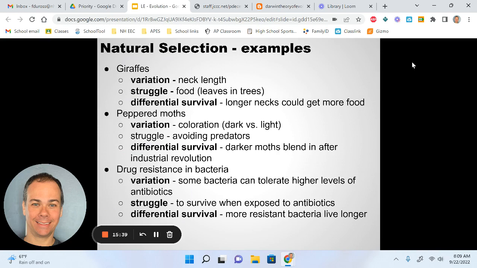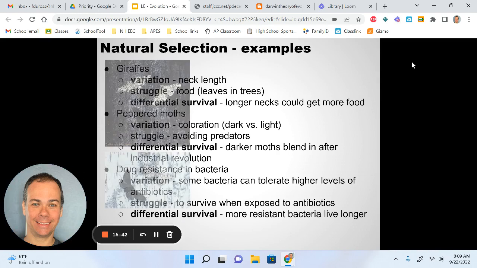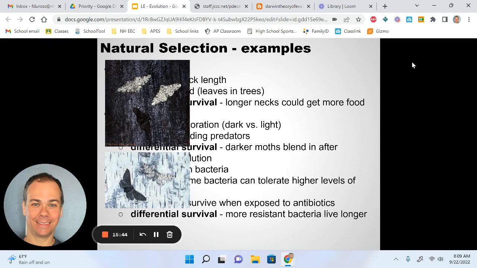Some of them were near a factory or something, and the smoke would make all the trees black, so they would stand out with their white color, so they evolved to be the same colors as the trees. Right. Was it smoke getting on the moths that made them dark? Right, because some people make that mistake. You're right. So the peppered moth is a famous example. The first time this was recorded was in England, around the time of the Industrial Revolution.